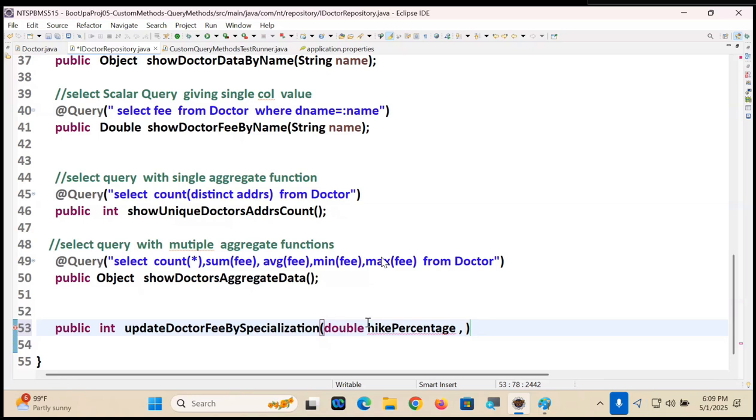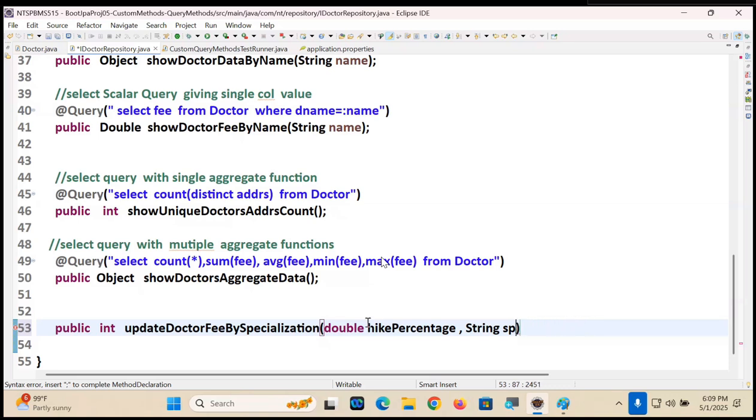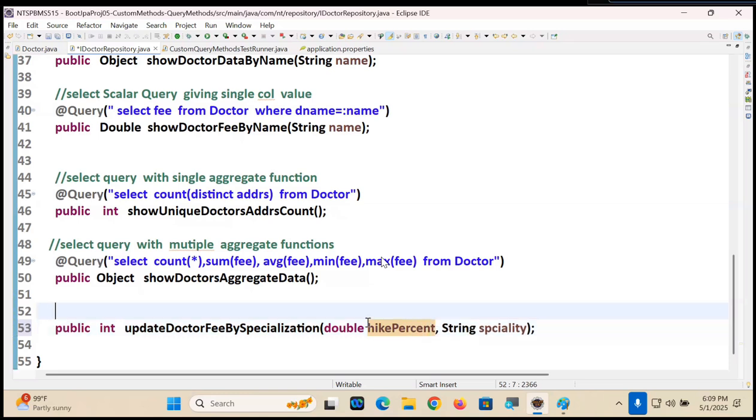Next one, String specialization. In String specialization, I'll write speciality, double hikePercent.